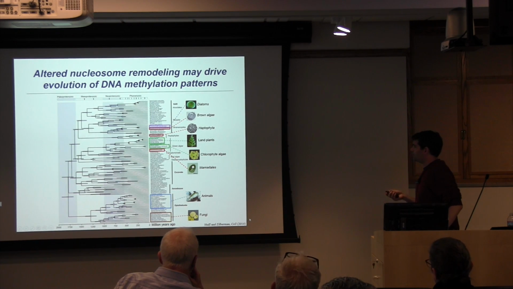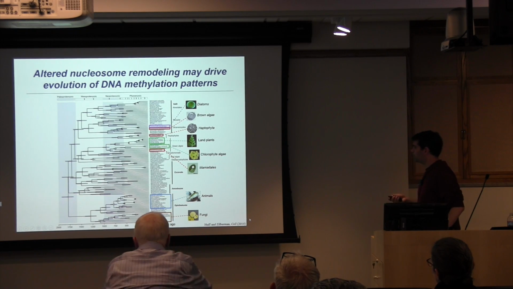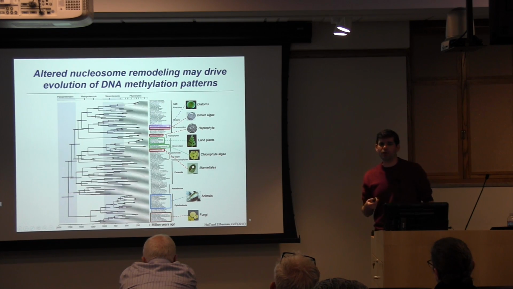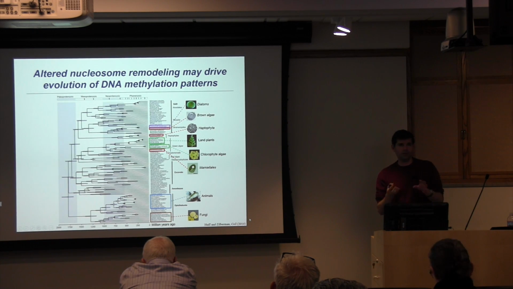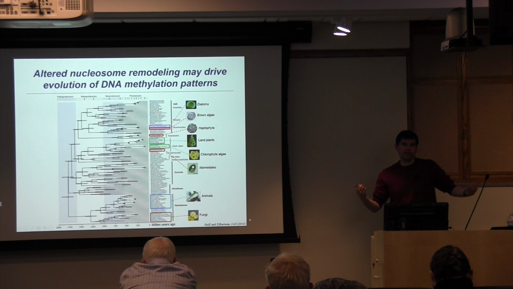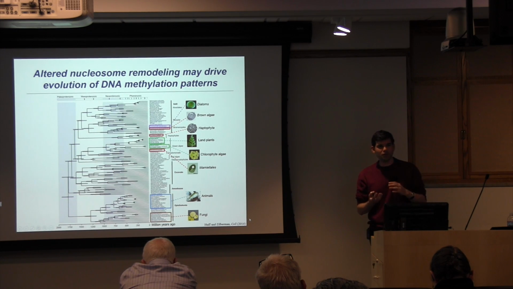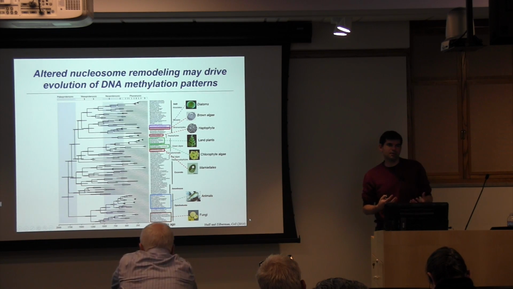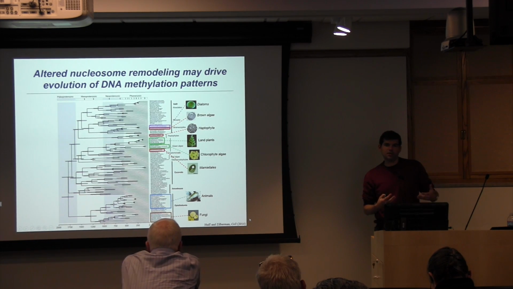So we couldn't really understand how this was possible, but I think our data with H1 and DDM1 suggest an explanation. It's actually not that difficult to transition between these two kinds of patterns. We can convert Arabidopsis, at least in part of its genome, from an overall methylation pattern to a linker-specific pattern by making basically three mutations: DDM1 and two H1 proteins. So I think it's relatively easy to imagine how small regulatory changes in nucleosome remodeling can give you a species where methylation is only in linkers, or where methylation is everywhere.